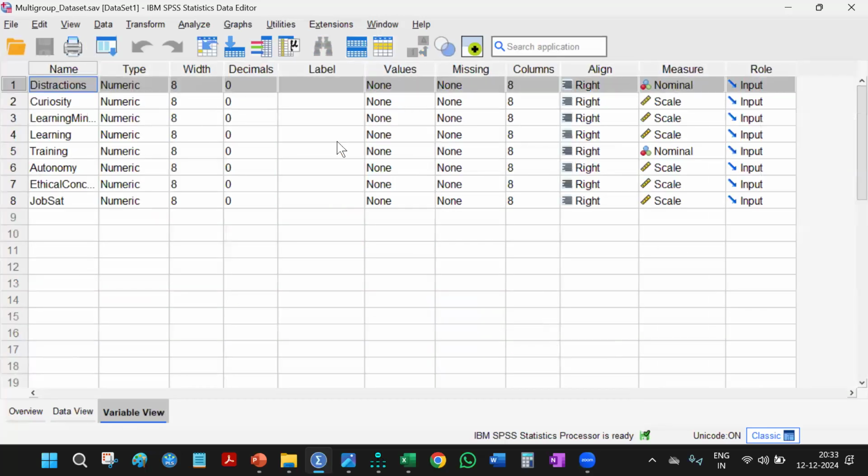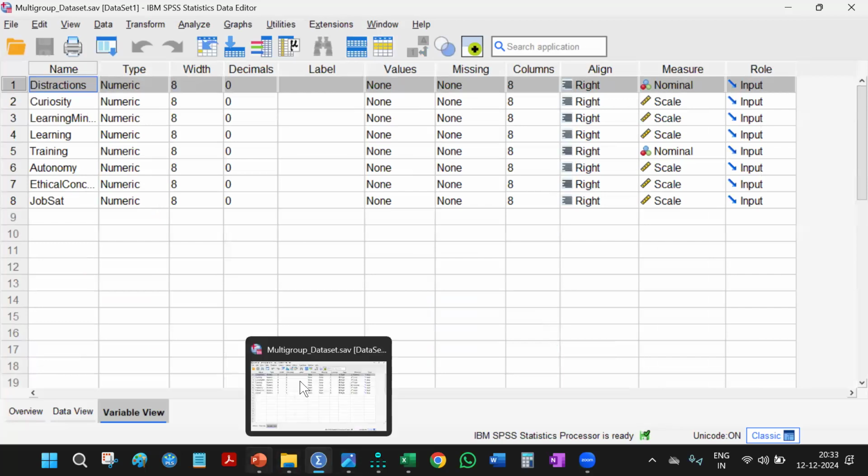Basically, what is the multi-group? Let me explain a little bit. Multi-group moderator.